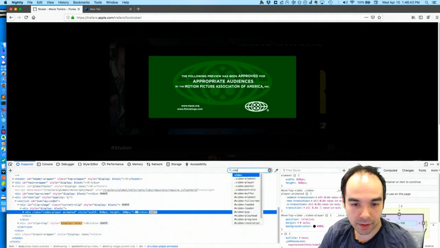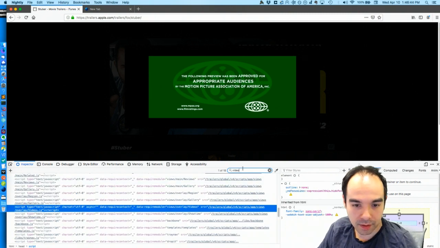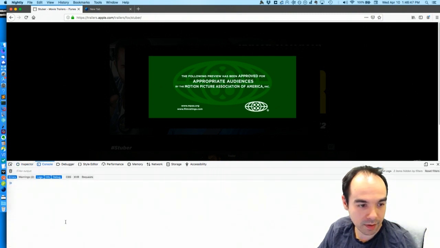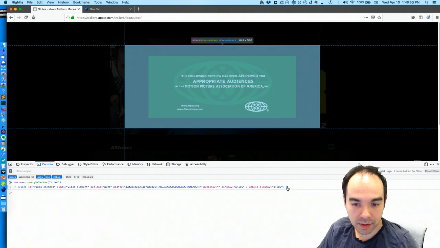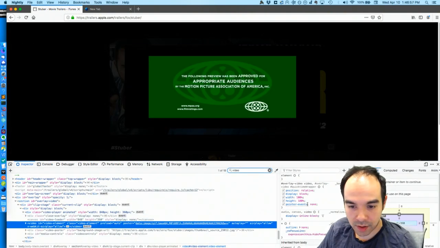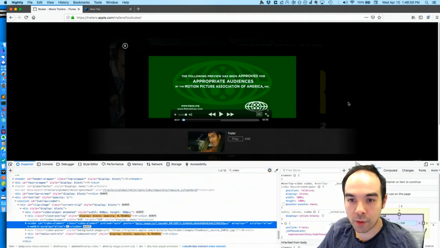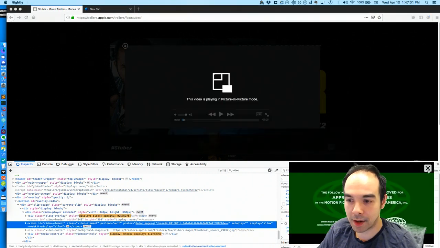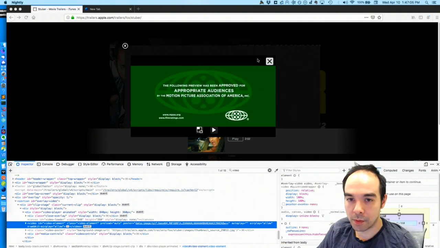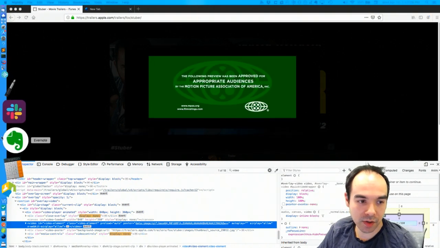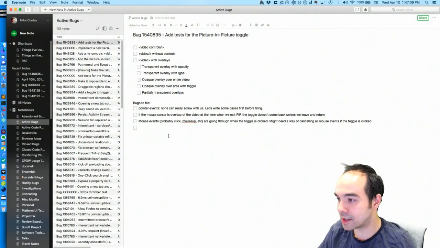If we find the video element, query selector video, here it is. This video has pointer events none on it. If I remove that, then everything behaves as we'd expect. We can get the hover. So pointer events is going to be its whole branch, but I think that's a major one.